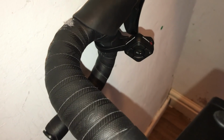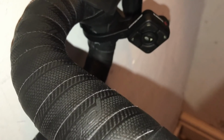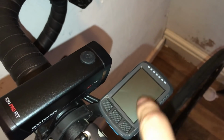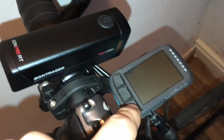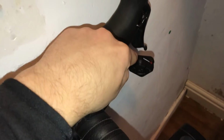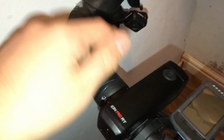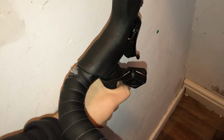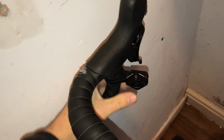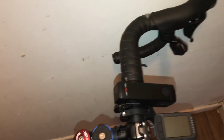And we'll just go over the features of this. So one of the features of this remote, I would say, you can connect up to 7 lights. And the other feature is that, because I'm not really a touch guy, I don't like touching screens. That's why I've got a Wahoo Element, and I prefer buttons, and that's one of the good reasons. In the rain it really helps out a lot. It's actually a handlebar mount, so you're supposed to mount it here, but just for convenience I thought, why not put a spacer on, since it's next to shifting my gears, might as well have them here. So let's get cracking at it and see what they're like.